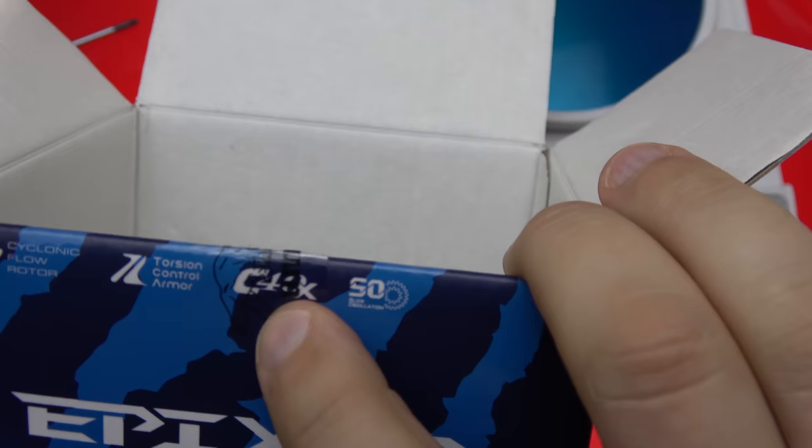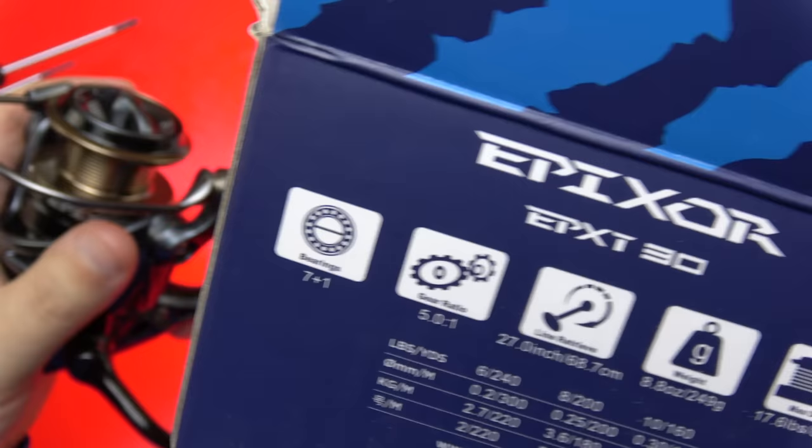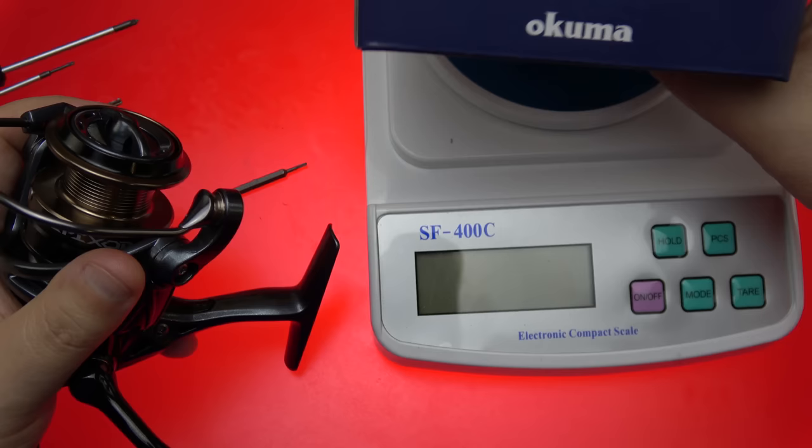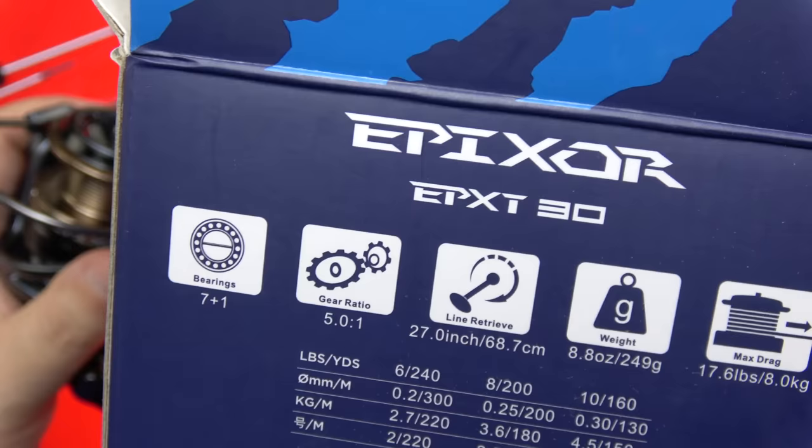C40X, torsion control, that's kind of part of the same. And slow oscillation. Guys, there's no bullshit on this box. Oh, wait. No. Ounces, 249 grams. So, yeah, we're a little off on that. But not by much. Okay. Nice. 18 pounds of drag. What the hell do I need 18 pounds of drag for in this thing?